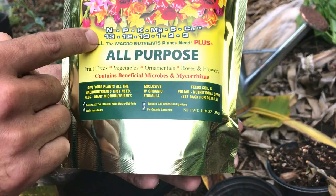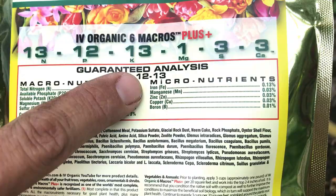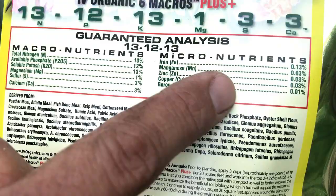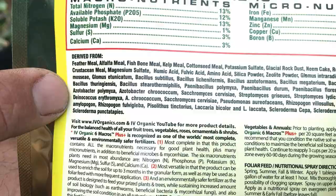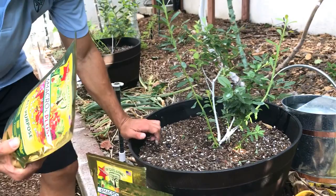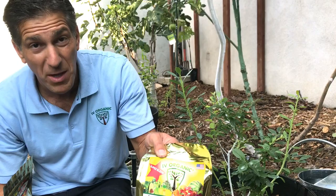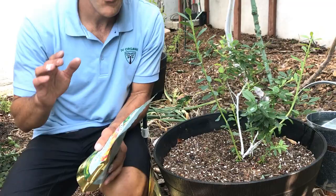The value of the 6 Macros Plus is it has all the macronutrients plants need, plus the plus is, if we turn it over, it has a lot of the micronutrients being iron, manganese, zinc, copper, and boron, and then it has a lot of beneficial bacteria and mycorrhizal fungal spores. If you take a look at the derived from, it's 7 or 8 lines long, and you can see all of the ingredients per line. So a very exhaustive formula, whereas most organic fertilizers only focus on anywhere from 2 to 4 ingredients. So again, a very complete, exhaustive formulation. And over here, this one again is the Super Blend Fertilizer, with the exhaustive list of all of the beneficial bacteria and mycorrhizal fungal spores.